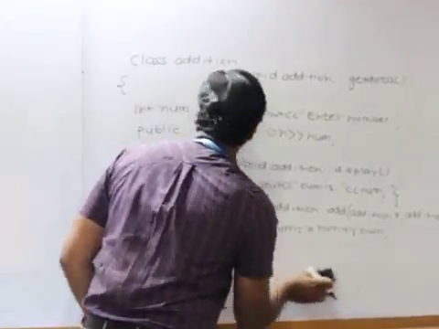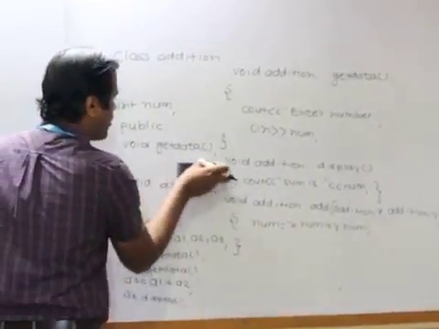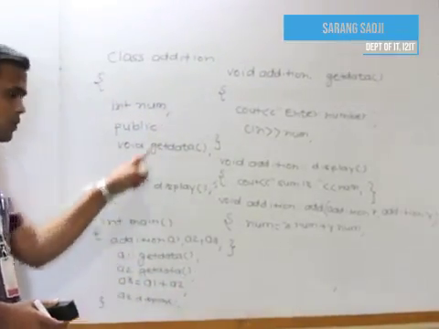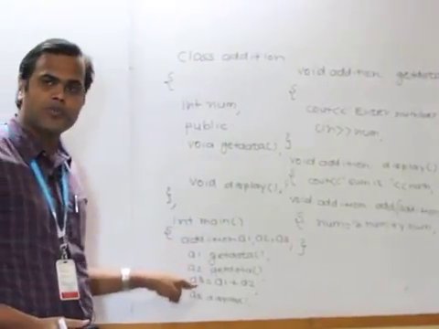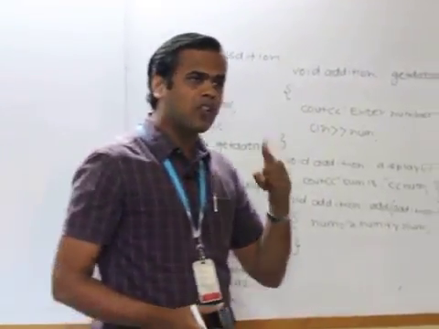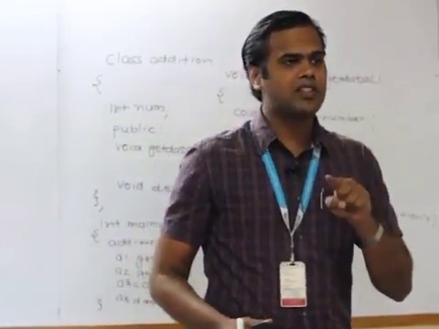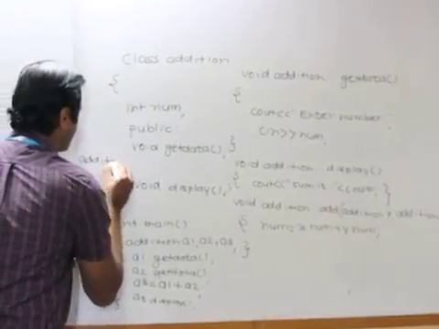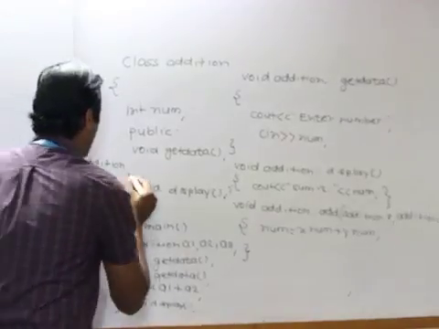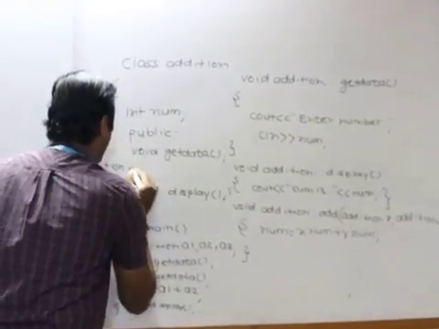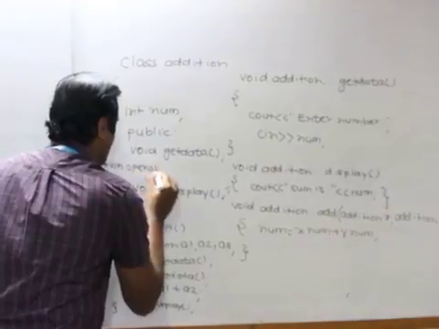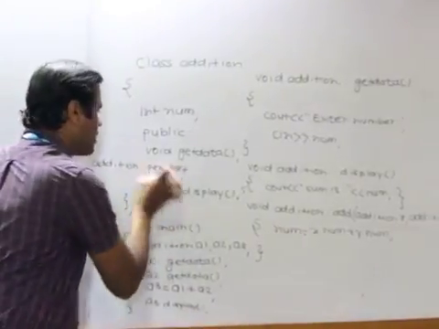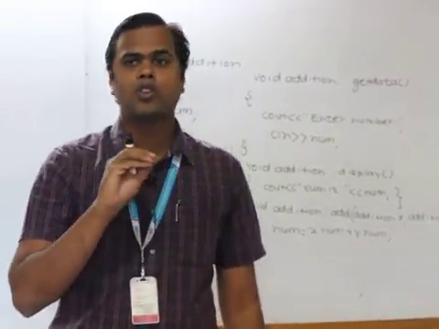So let's see what we will do. Here the function declaration is going to be changed. For A3 we have to return the object, because the value is going to be stored into the object A3. So that function should return an object. Of which class? It is the addition class, so the return type is addition. The function name is operator plus. Operator is a keyword and plus is the operator which we are going to overload.